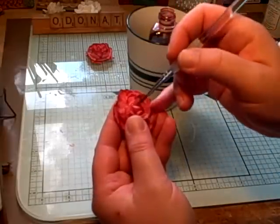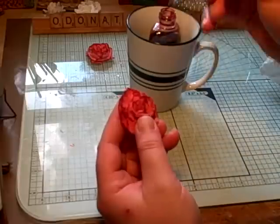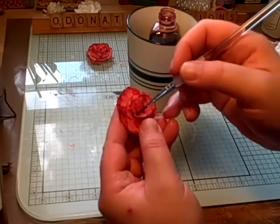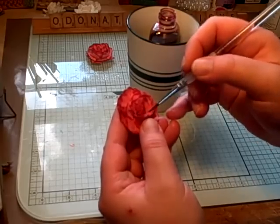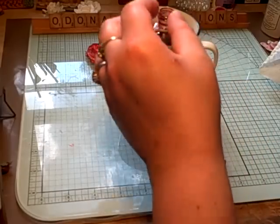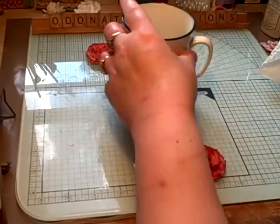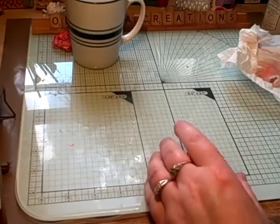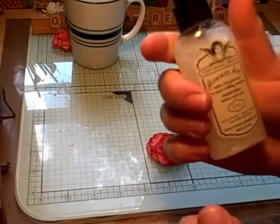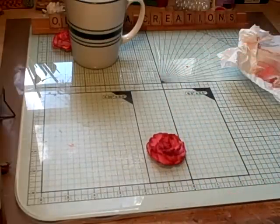And the ones in the center, just try your best to get the edges. Just two more little edges here to do. And there it is while it's still wet. I'm going to use dazzling diamonds — you can use water too if you want — and I'm just going to give it two squirts to bleed these colors together. Then I'm going to grab my heat gun.